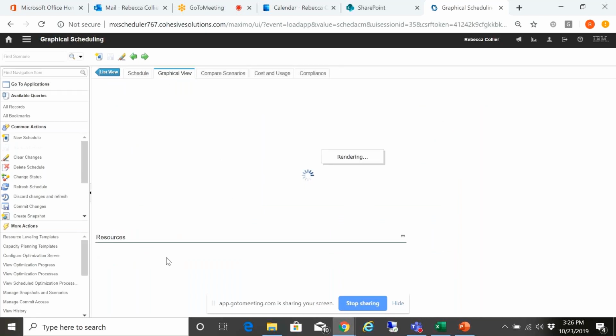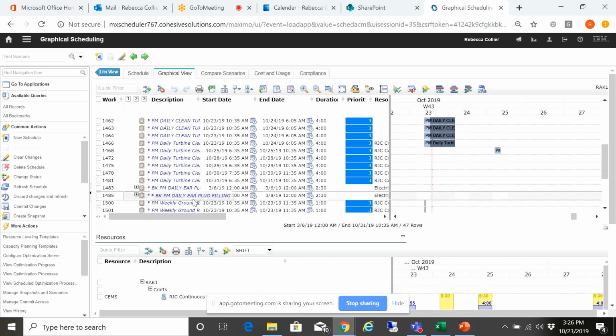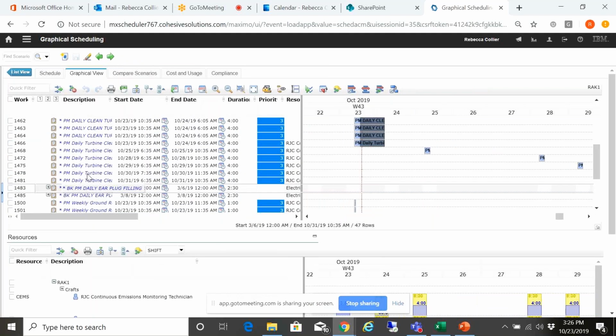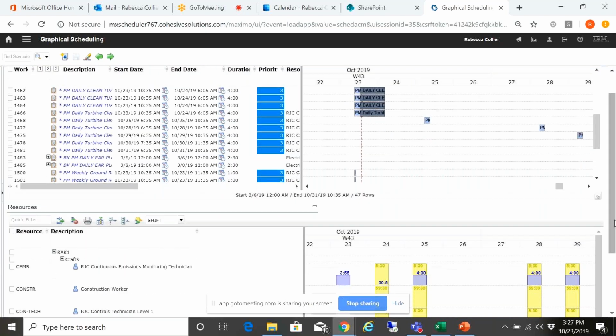So one thing I like to do when I'm looking at my schedule information is I usually close my side navigation so that I get the best view possible. And so we're looking at 4 quadrants. Let me move this up just a little bit so that you can get a better view of the quadrants. So we're looking at 4 quadrants. The one in the top left-hand side has all of my work order related information.